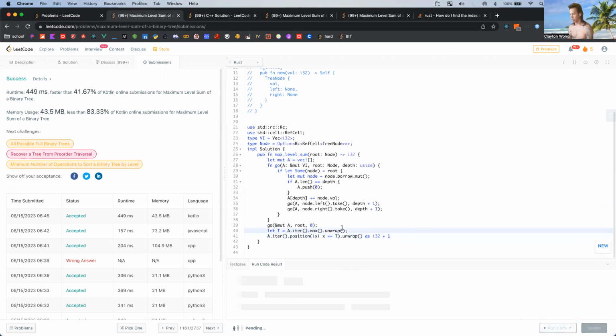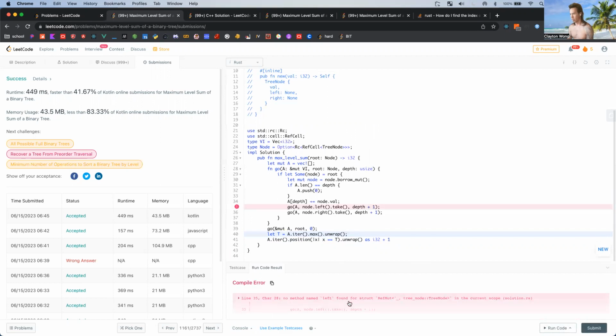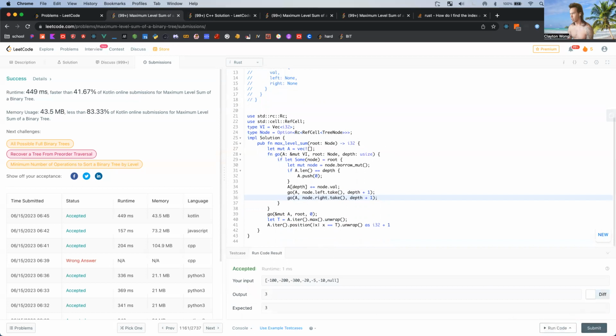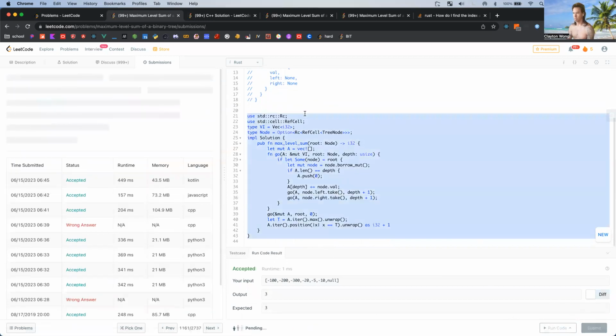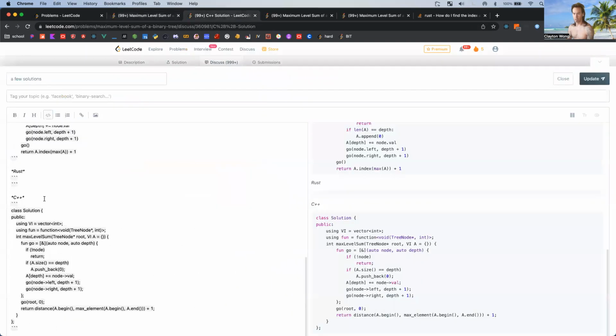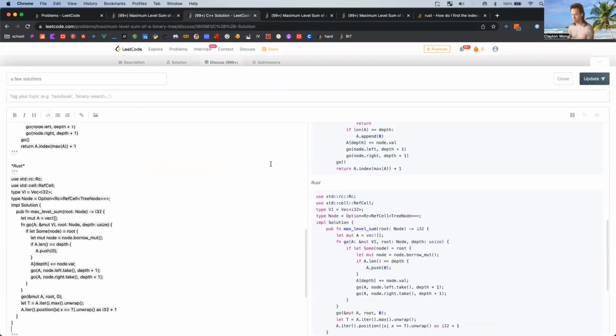I will do the reference then, right? Node dot left and right. Okay, that looks good. Big money, no whammies. Yay. Okay, there's Rust, and there we have it.